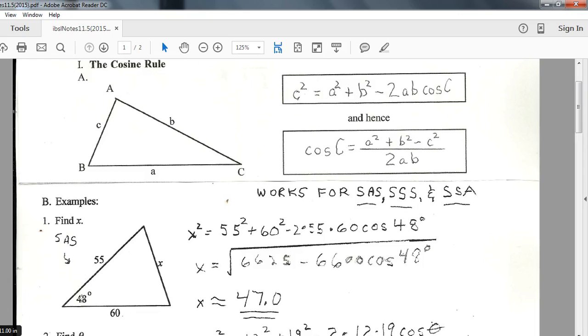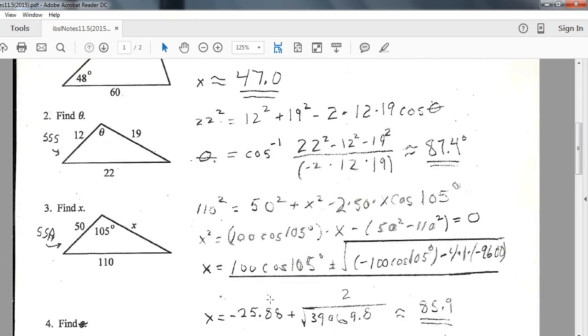But it's pretty much a direct plug into the formula. Nothing too fancy about that one, just plug in the stuff. You do have to make sure that you put it into the calculator right. That is a common problem, so be careful, but give one a try just to make sure that you're doing it right. That's how it would look in the calculator when you isolate x. And this is what we get to 3 sig figs.